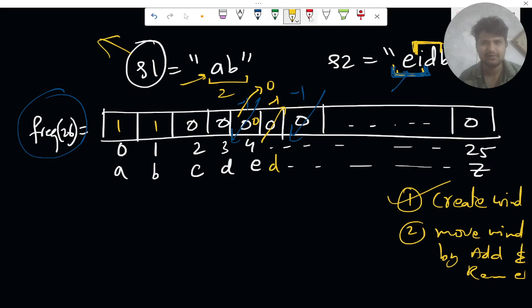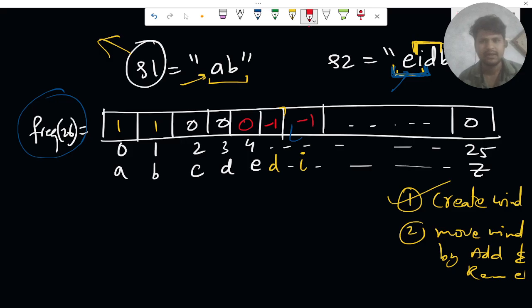So the final thing looks like this. Let me erase this. This is 0, D becomes -1, and I is -1.